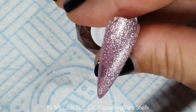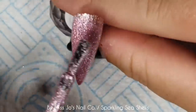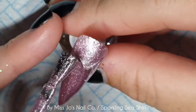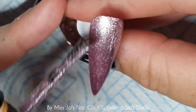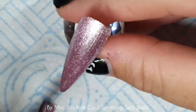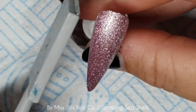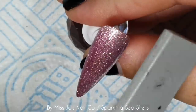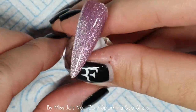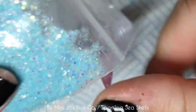So I'm doing the same with this pink sparkly magnetic gel polish. Again, using the magnet not to leave a certain mark, but just to bring out all the sparkle, which probably isn't how they're meant. I know with magnetic polishes, you are meant to leave some kind of mark in it, like a streak or a black hole or whatever. But it was so sparkly and so shimmery, I think shimmery is the better word, that I just wanted it to be all that.